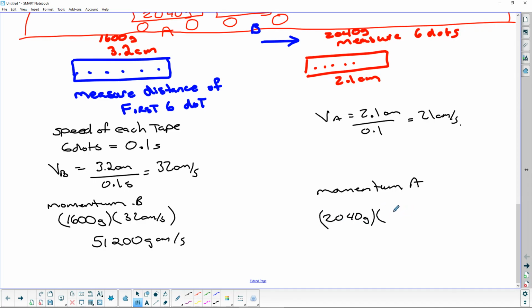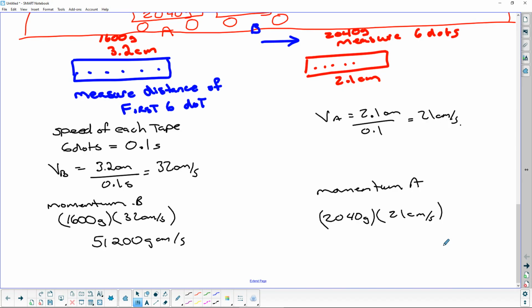Now, when you're doing this with your class, don't have everybody use empty carts, because then everybody's going to have the exact same thing. That's not good science. Good science is to put a weight on one of them, make it a little heavier. Put a 100-gram weight on one to make it a little bit heavier. Put a 200-gram weight on one. Okay? Mix up the masses a little bit. I'll show you tomorrow when I'm doing some demonstrations.